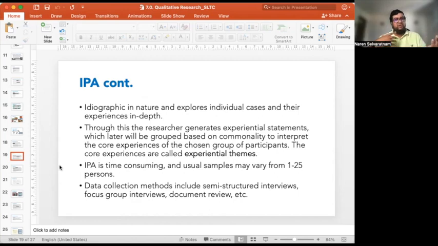So you are doing all of this at the same time to have a better understanding about what the person is saying. You are doing the interview, you are transcribing, and then you had to go through the transcribed document a few times to generate your codes. And then you go ahead and do the same thing for multiple persons. And then finally you come up with your themes. So this takes a lot of time. And at the same time, it all depends upon the experience you have as a researcher.